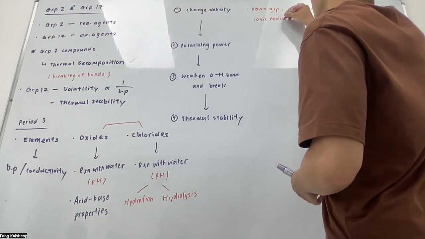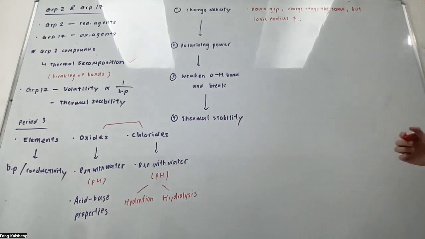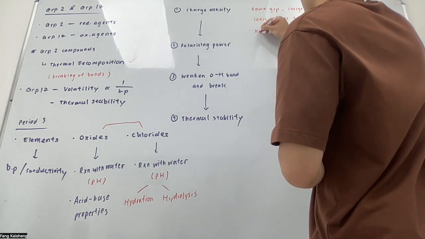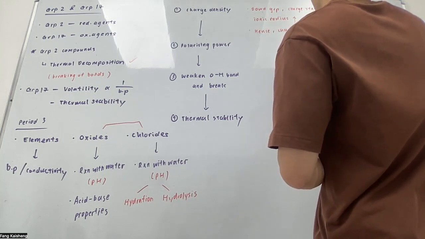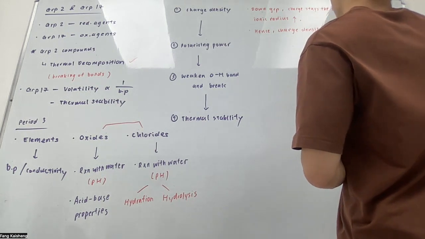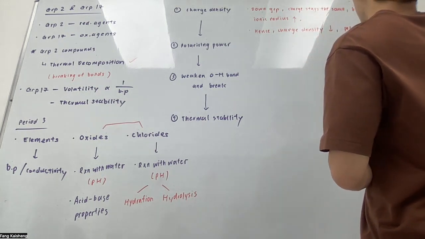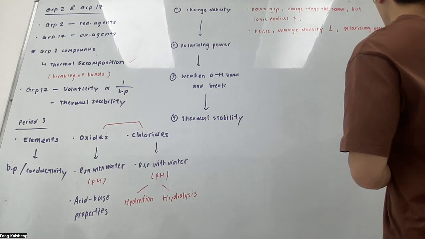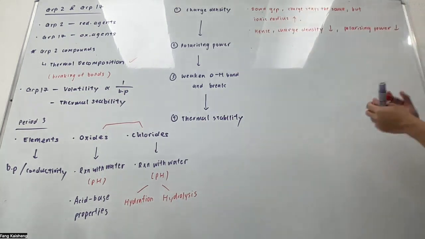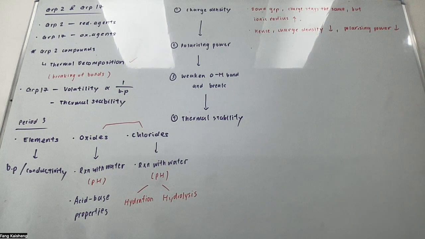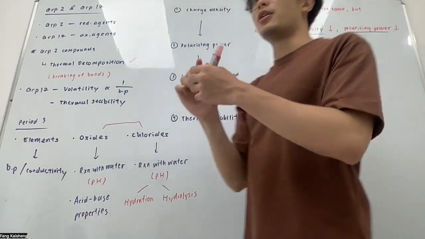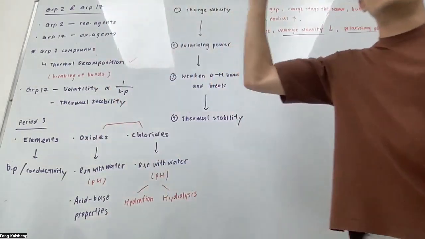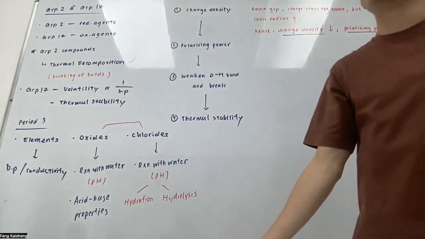Now, by doing this, you will first establish your charge density. So you then tell me, hence charge density decreases, polarizing power also decreases. Now, I did focus on this the last lesson. Charge density and polarizing power should be in the same sentence. They are interrelated. So the moment you think of this, they're both a pair, right? You'll never forget it in the exam.